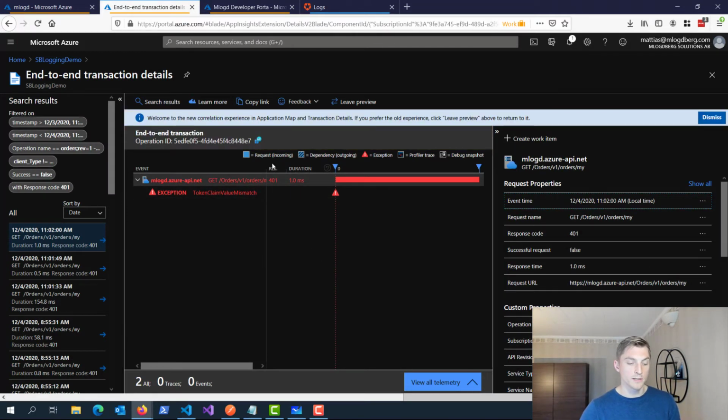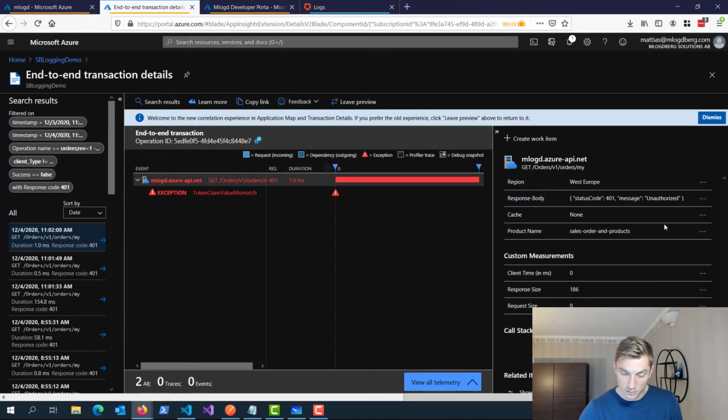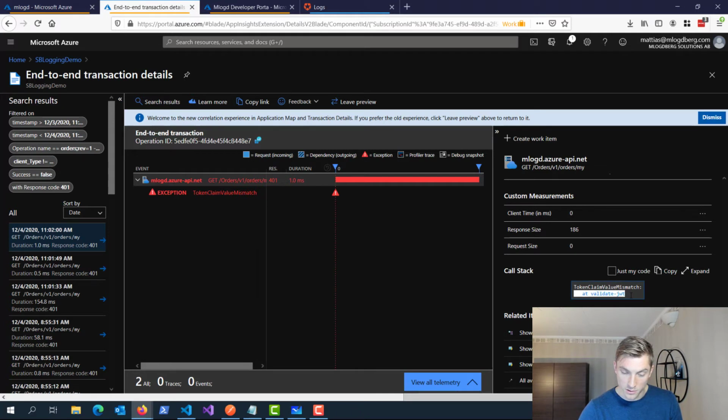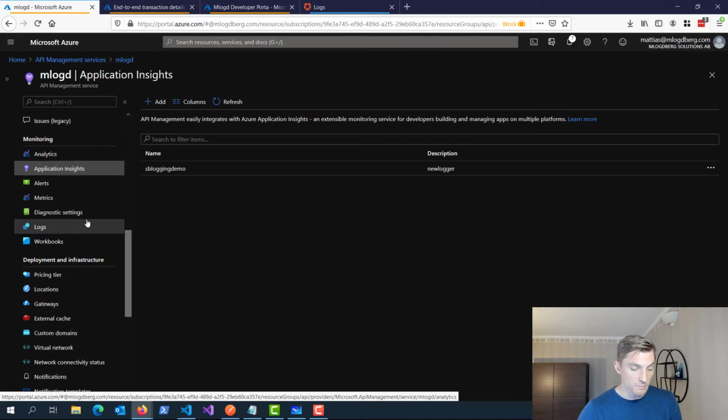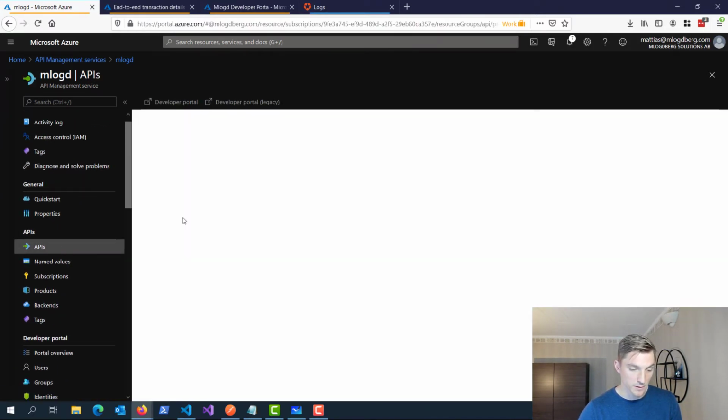Now we can read this in Application Insights. We can see that the exception is token claim value mismatch. Okay, let's go down, and we don't get much. We do this at validate job token. We get this token claim value mismatch. Interesting. Let's go back to our API and check it out, see what's happening.